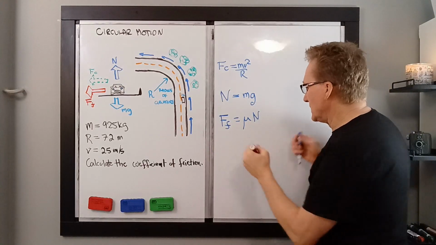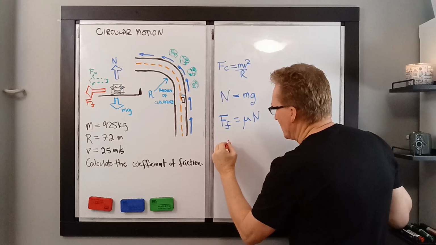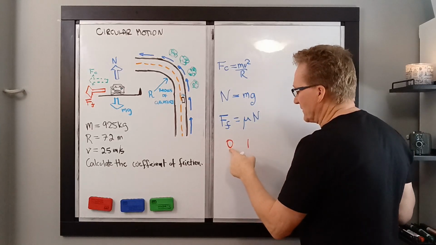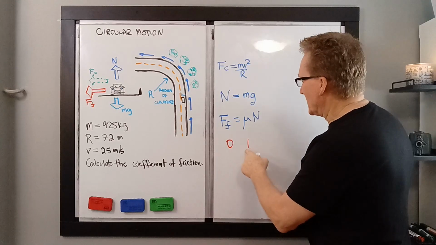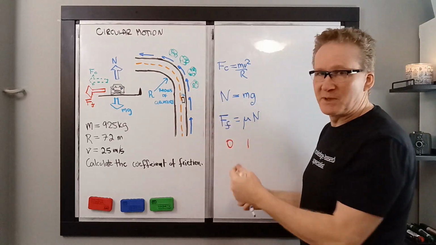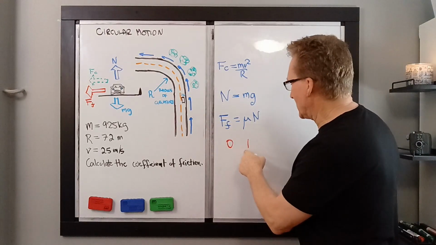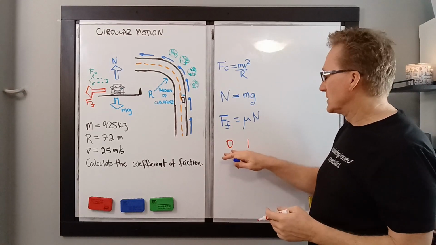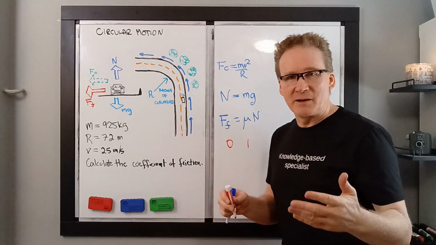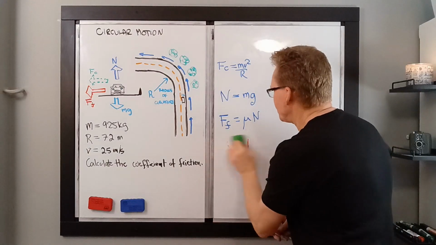And actually the coefficient of friction is practically always between 0 and 1. For something like an icy surface, it might be 0.1. For something like gravel, or for this, it might be 0.6 or 0.7 or something like that. But if you calculate mu, the coefficient of friction, and find it to not be between 0 and 1, you've probably made a math mistake. Go back and check your work.